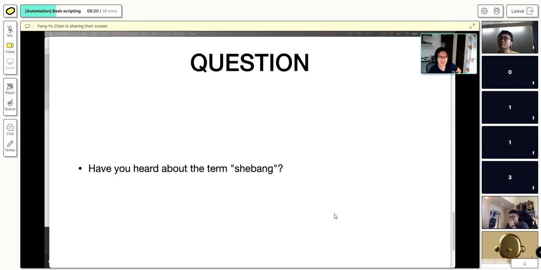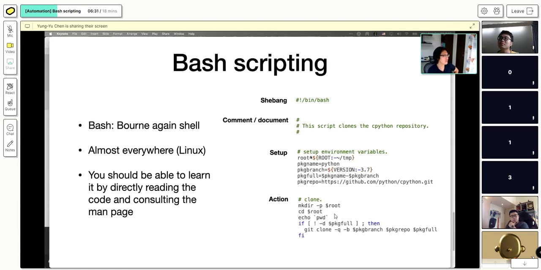That's very good. And I don't know why they call it shebang, and I don't really know how to pronounce it. That's a really weird word. But this is a shebang.